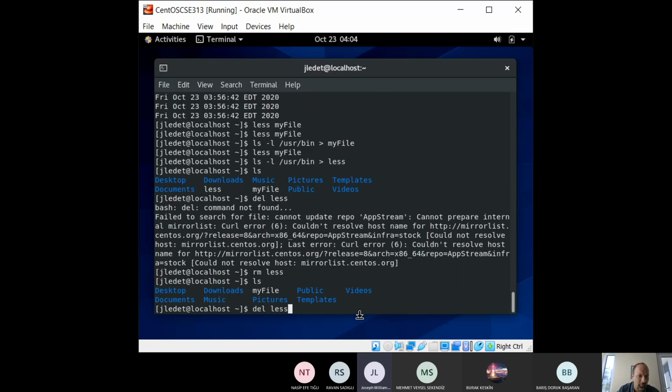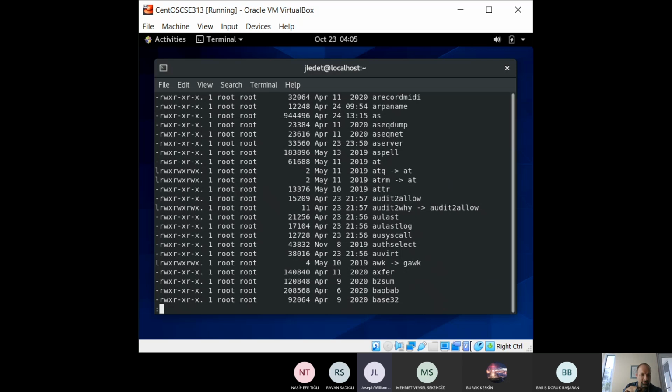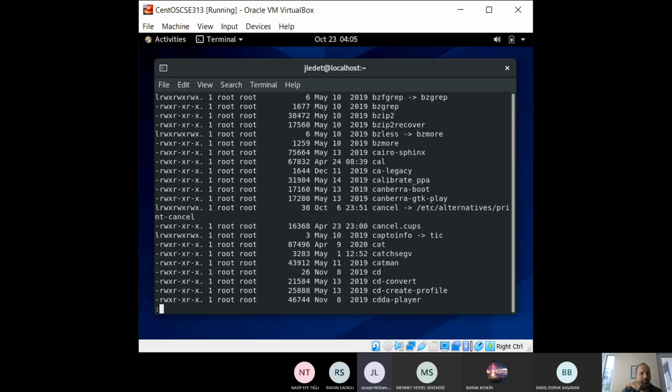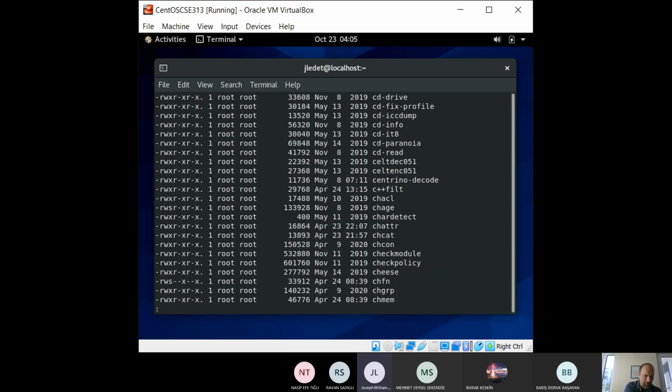So now we don't redirect to a file called less. What we want to do is take the output of this and pipeline it as the input to this command. Now notice it's kind of the same thing, but instead of creating a file that less then uses to display, we just directly took the output and sent it directly into that less command. Okay, so hit Q to quit.